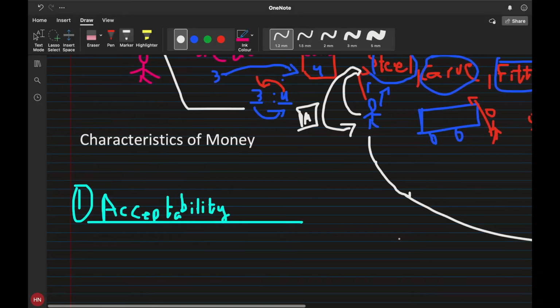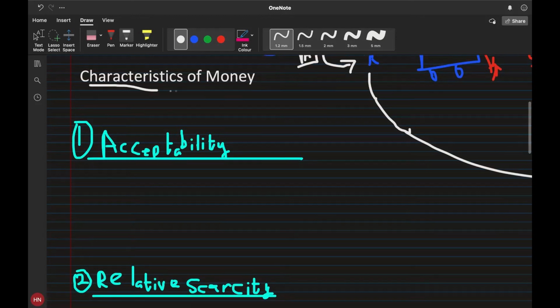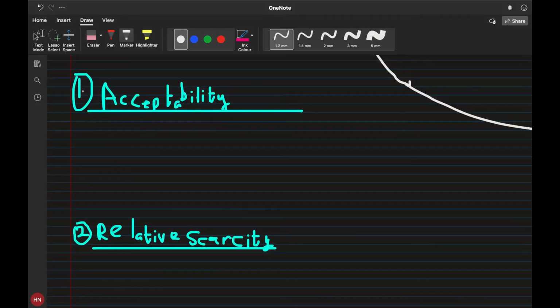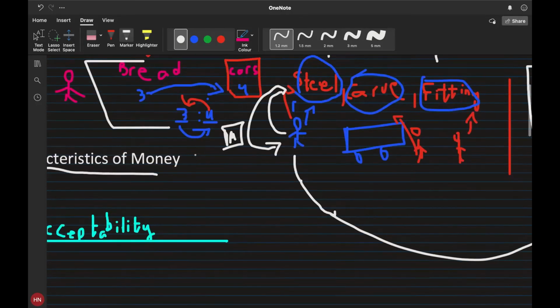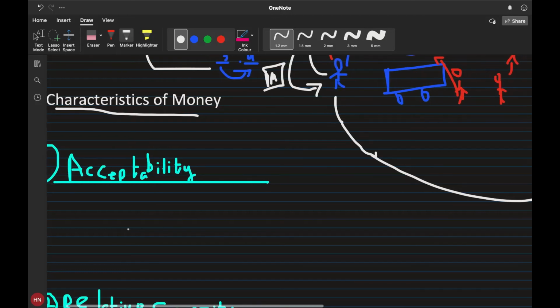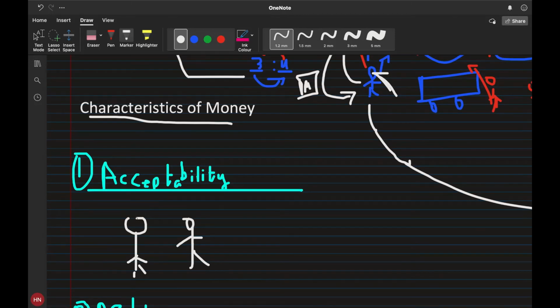So let's just look at the different characteristics of money. The first one is acceptability. So money should be acceptable. Let's say in this case, there are two different people, person one and person two, and this guy is not producing food or anything that can sustain his life. So he is relying on money to be able to buy things from someone else who is providing those things in exchange for money. So let's say this guy is the person who's growing those crops. If money is acceptable, then obviously money will work. If it is not acceptable, then yeah, money will not work. That's how simple it is.